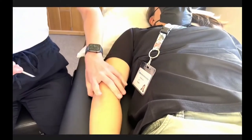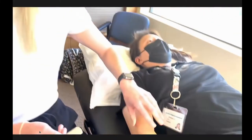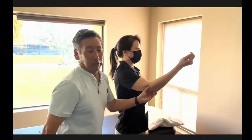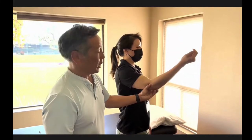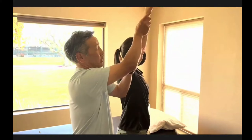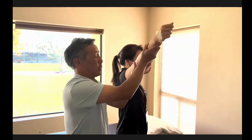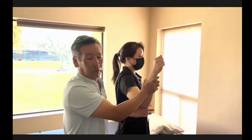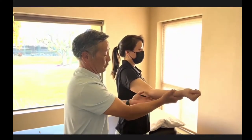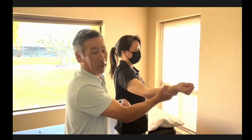You can also use it on the tricep tendon, if they have that repetitive extensor mechanism where they're flinging it into full elbow extension. So if she does have inflammation in the posterior elbow, and a lot of times this is from serving, they'll get a lot of repetitive snapping of the elbow as they release. Right at impact, they'll really get into that snap position, but they'll do it over 100 times. So what I like to do is take it here, and if she says ouch, she's saying ouch right now. Okay, so we're going to get onto the posterior elbow.